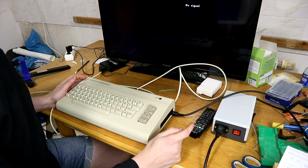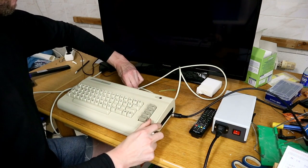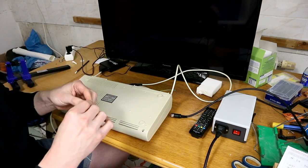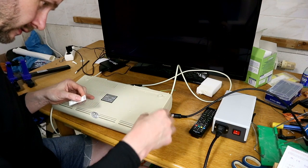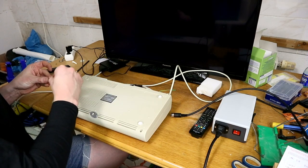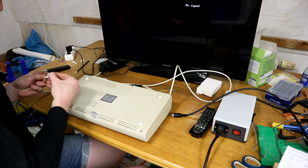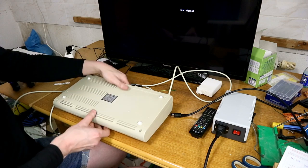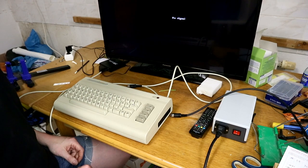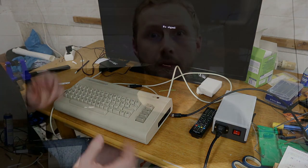And the last thing we have to do is to put some feet on it. Oh, put some nice white rubber feet. Now it stands very stable. That's it. So, it's done.